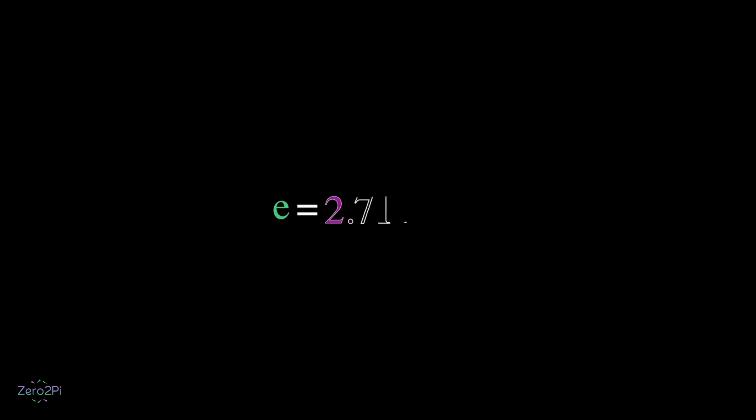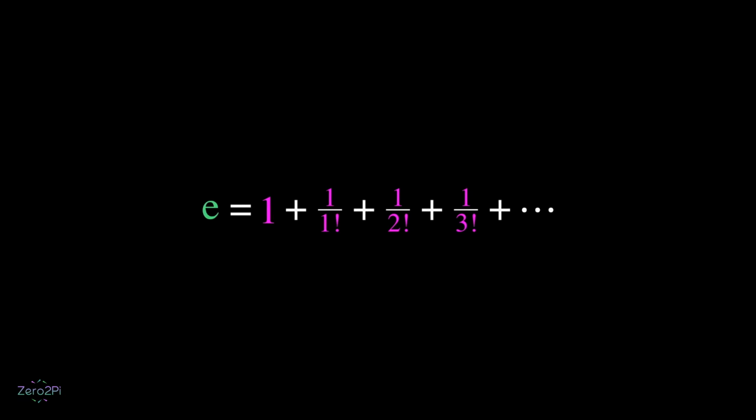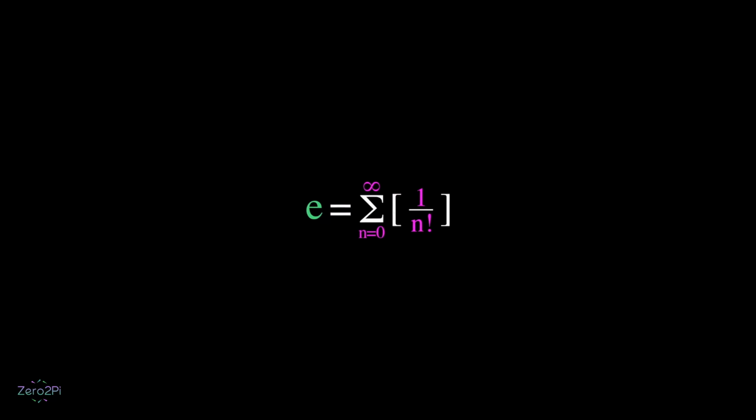You've probably heard of the irrational number e. It shows up everywhere: in growth, in money, in calculus, and even in nature itself. One of the ways we define e is through an infinite series, or more compactly, we can write that using summation notation. But today, let's do something cool with this number. Let's actually prove that e is irrational.